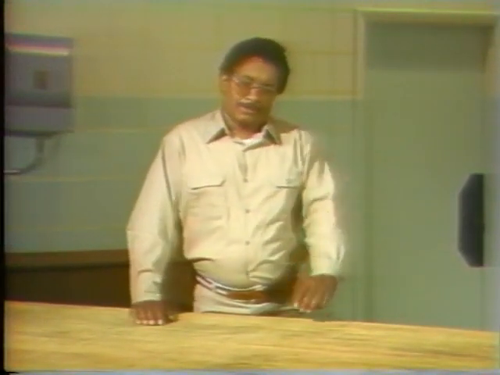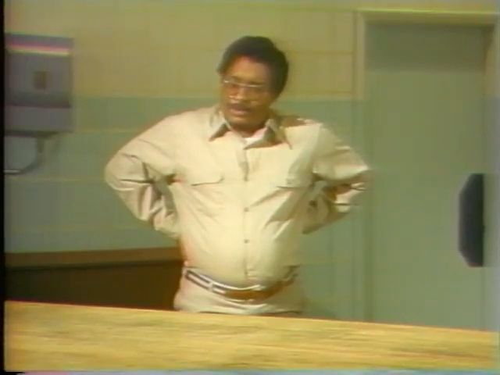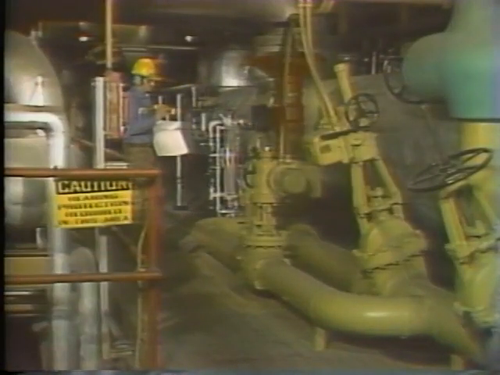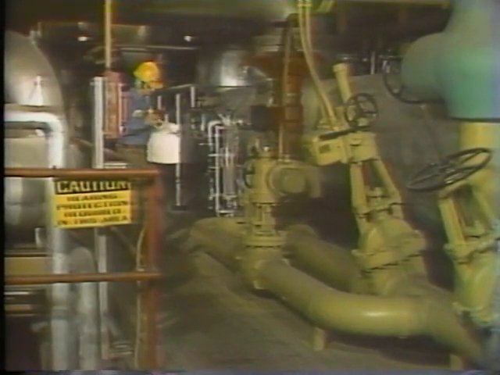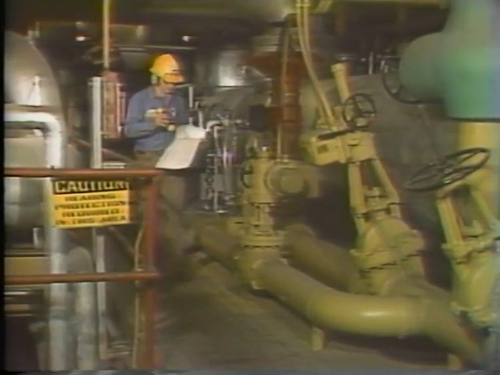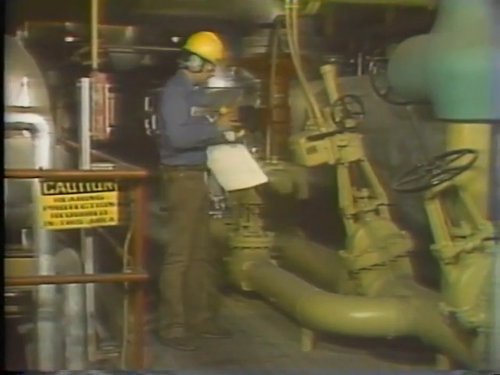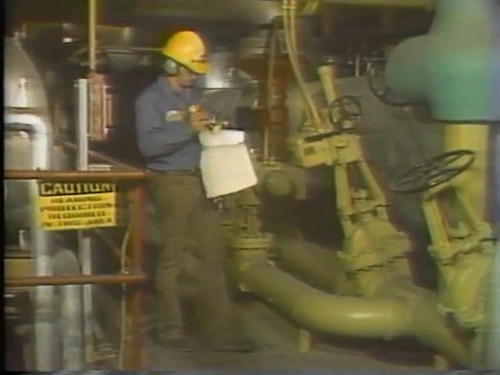What we've looked at so far are the symbols and designations for instruments as they appear on P&IDs. We've talked about the importance of reading and understanding legends, and we've shown you how these symbols are related to the actual components they represent. Now that we've laid the groundwork, let's take an example of a typical system as it appears on a simplified P&ID and see how the information that we've covered is used by operators.